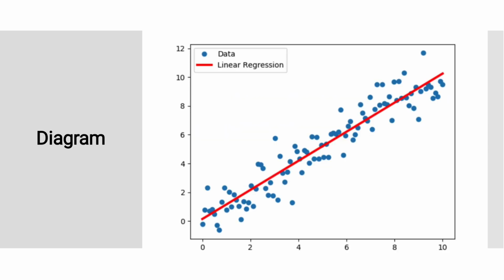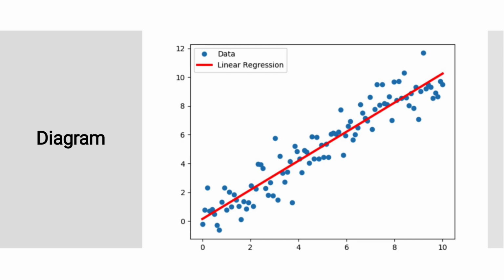Okay, so here is the diagram. You can see that the data is plotted, and here this is, let's say, data of an independent variable. Then the regression line, the red line, is the best fitted line, meaning it will minimize the error, and it is the best way to predict the dependent variable. And this line is passing through the data.